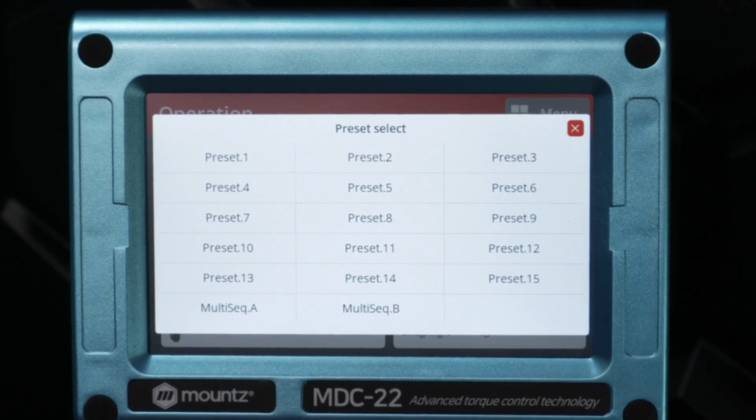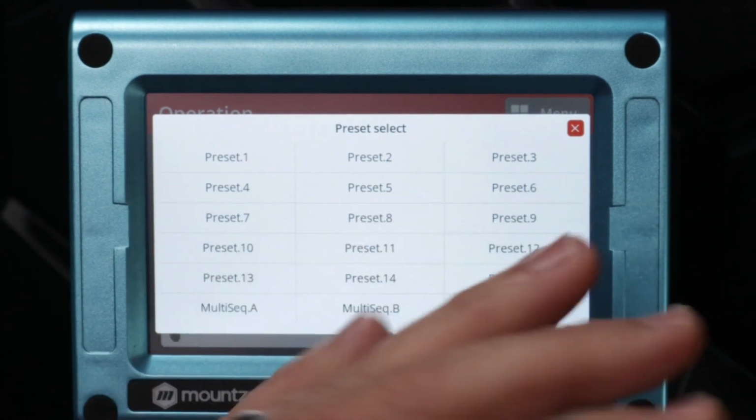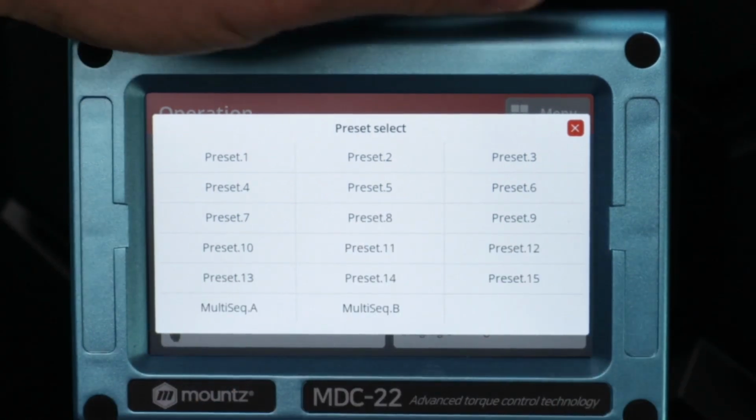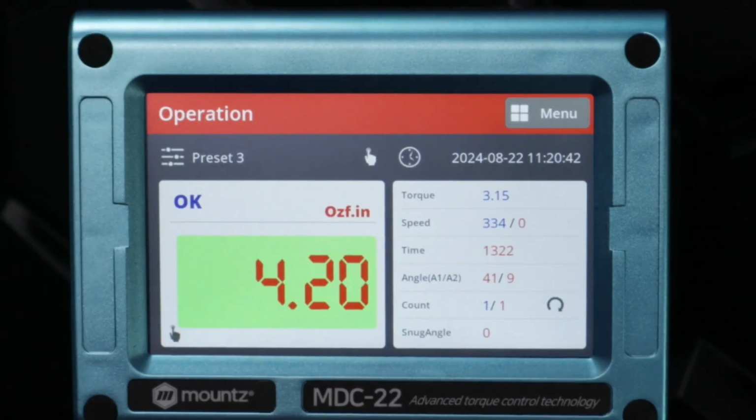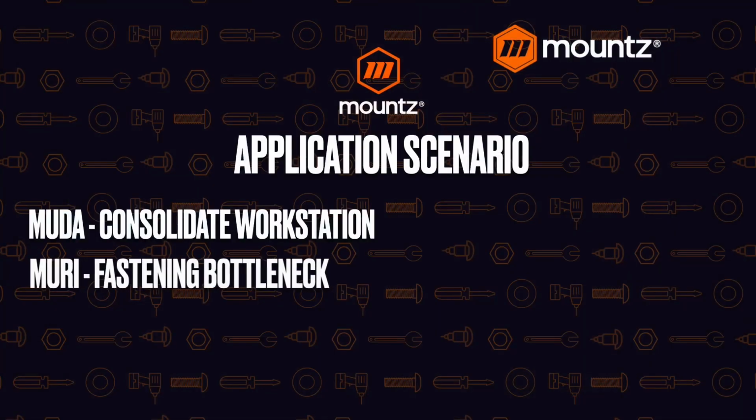And these are a little bit specialized, but they can be used to help solve different types of fastening challenges. But we do have that ability to be able to use 15 different tools, basically, with just having one system. And so that can help to consolidate workstations for us here.